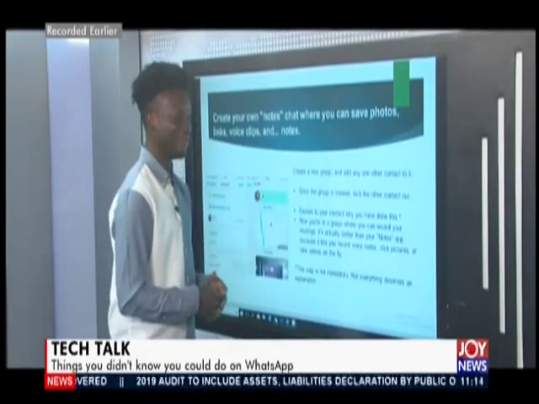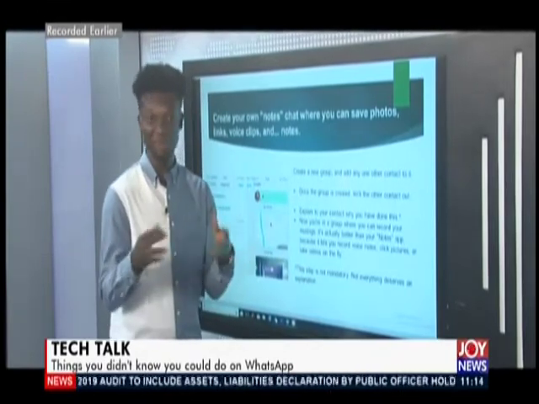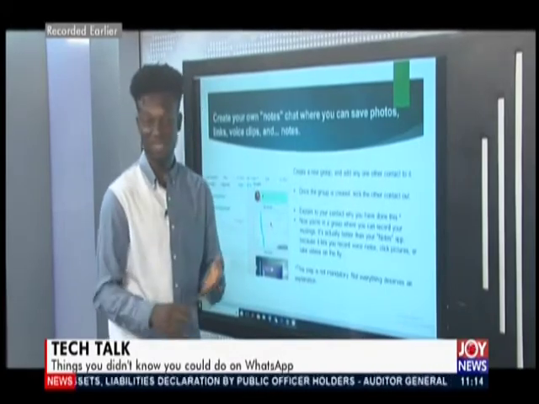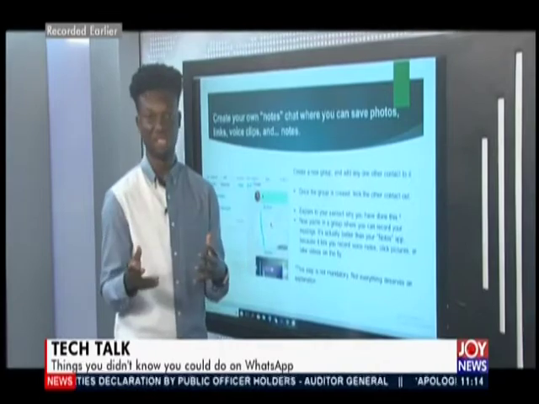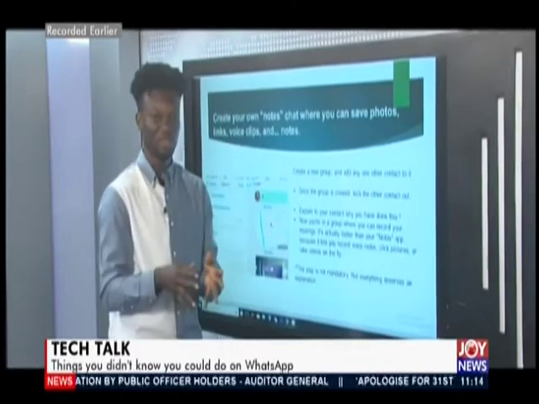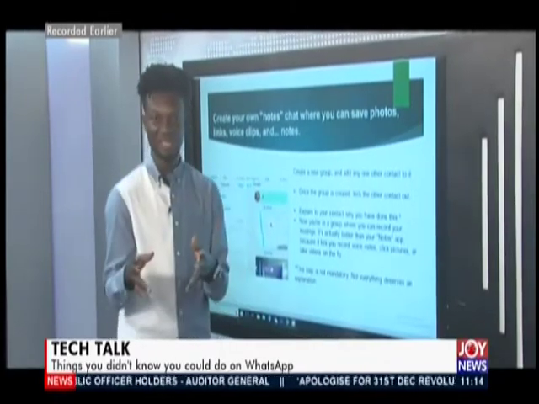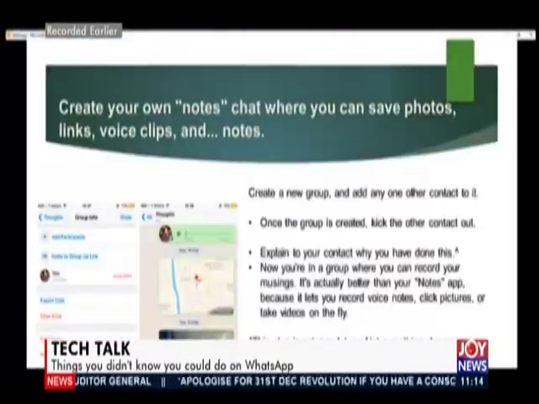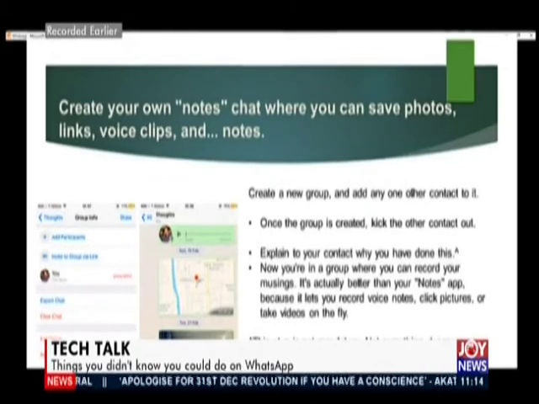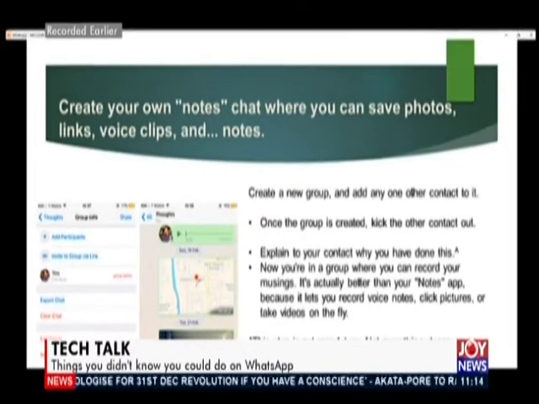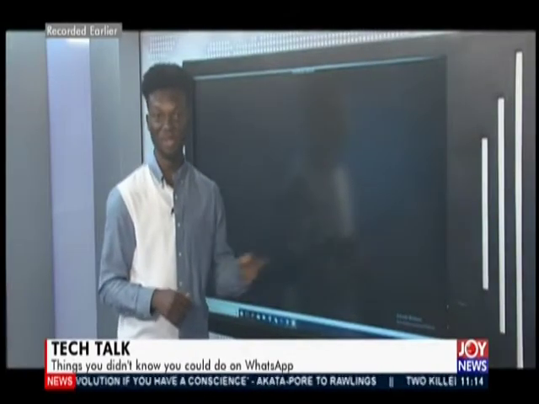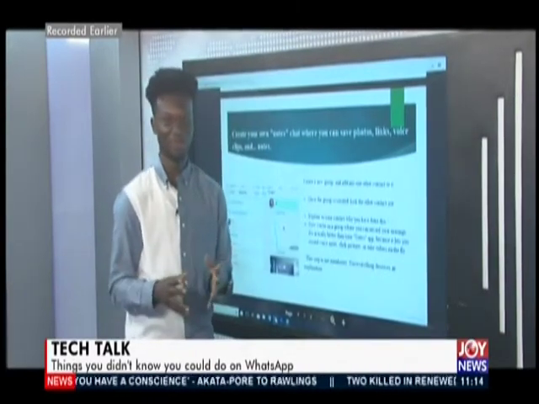Now, moving on from that, people like to save messages and stuff that they've received on WhatsApp. You can actually create a group where it's only you. So someone sends you an image or a message or location and you don't want to lose it, you can create a group where only you are in that group and you forward these messages and images to that group. So as you can see, it can be like your small scratch pad. Voice notes, anything, you can save it in that group. Now, next week, we'll bring you some more stuff that you can do on WhatsApp that you didn't know.